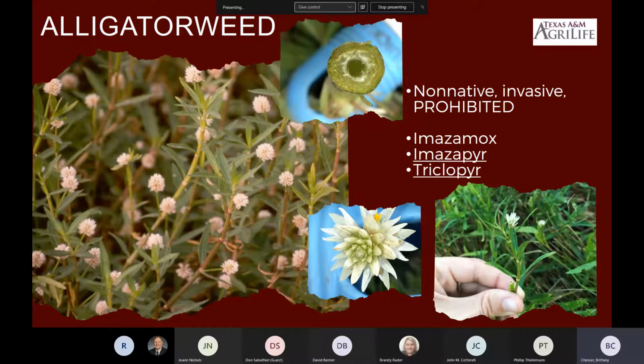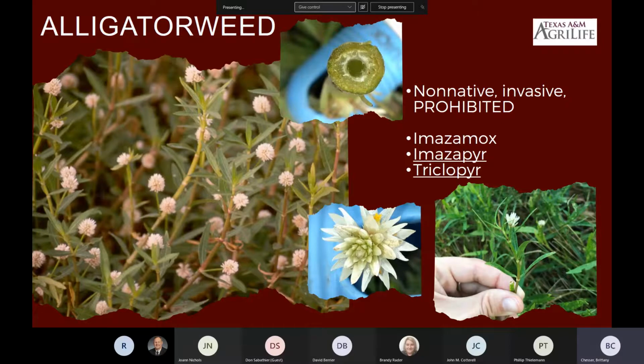It has a white to silver clover head looking flower that is only present about 3 to 4 weeks out of the year. And you'll notice that alligator weed looks similar to some of our other emergent plants. So one of the key characteristics to tell it apart is it has an opposite leaf arrangement, if that's something that you're familiar with looking at, but also it has a hollow stem. So if you cut it open, you can see a nice hollow stem, like in the top of this picture here.